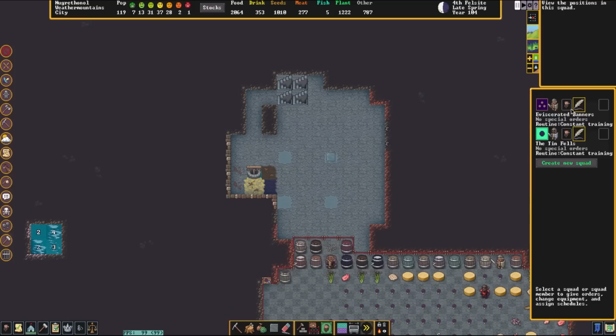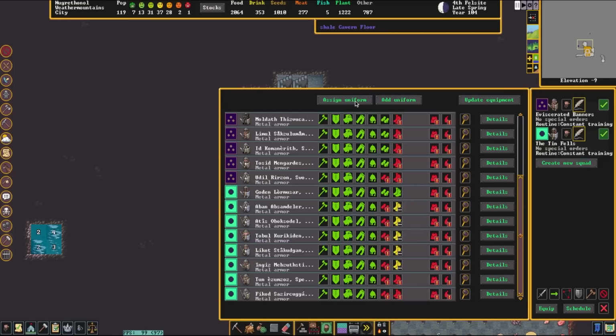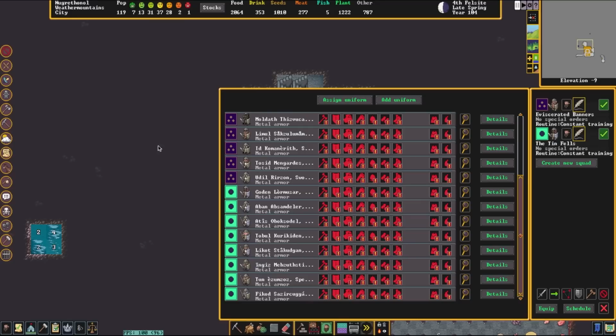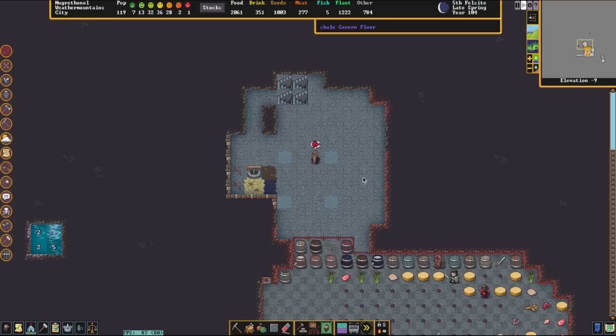Actually, also, since both of our squads just came back, we did this in the last episode, I'm going to jump over to the equipment screen, and I'm going to assign uniform metal armor, just so that they go and reset everything. And it looks like we got everything that we need. So the only things that are left for this uniform are backpacks and water skins, which are important for your military, but not the most important. So I'm not going to worry too much about that right now.